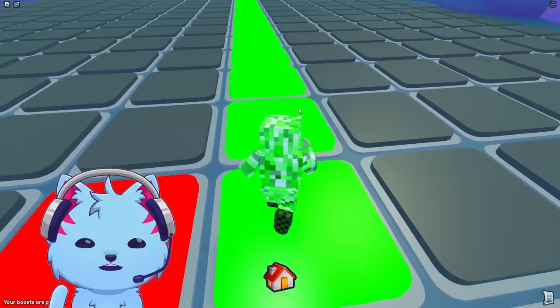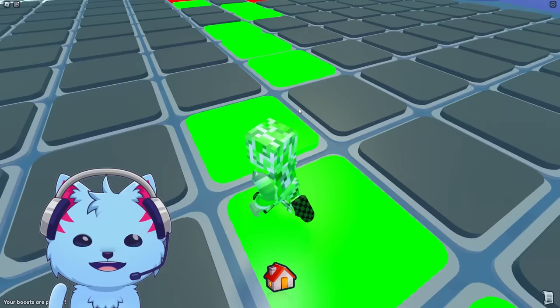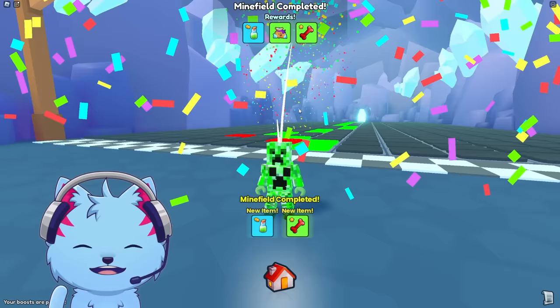I'm going to do the whole thing, and I'm not going to hit the TNT one time. Just to show off my skills a little bit. You know, I like to flex a little bit, flex my TNT muscles. Yep, there you go, guys. See, we didn't hit it one time. We're just that good.